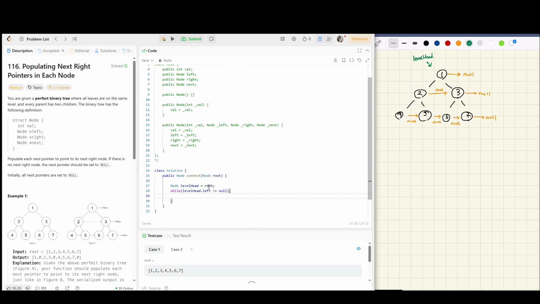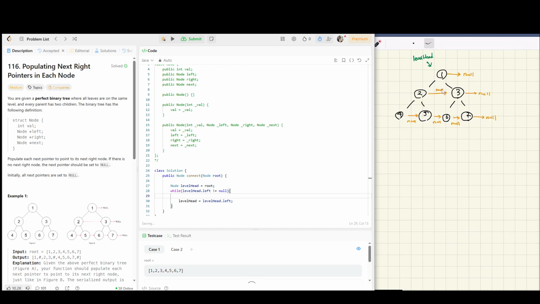And the reason I check left is because next pointer points to the one on the right, so we should refer to these so that we can define the next pointers. And then for each iteration, we're going to do level head is equal to level head dot left.